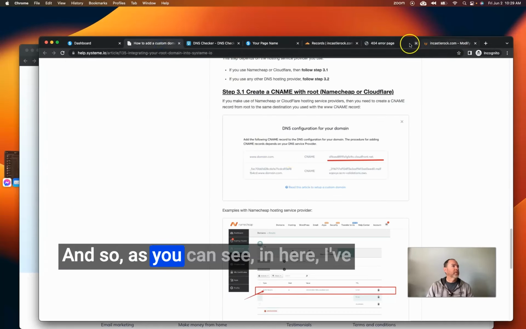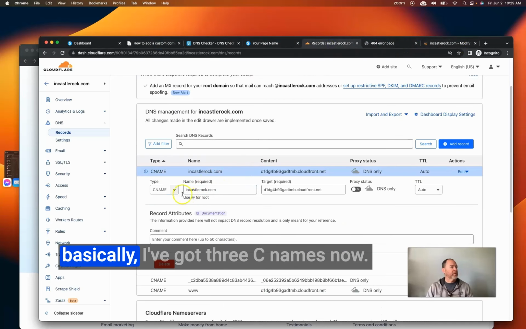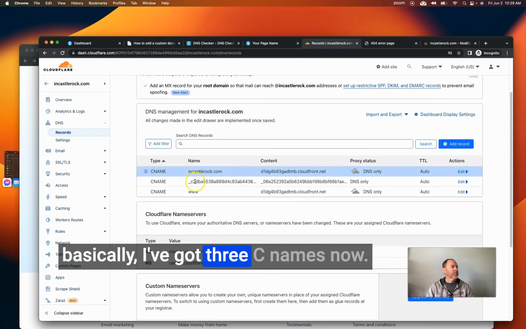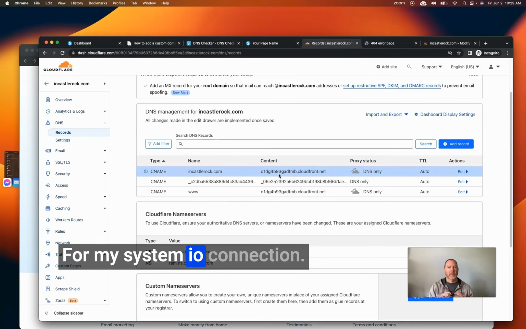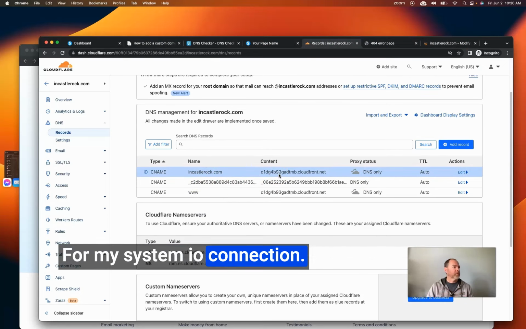And so, as you can see in here, I've got 3 CNAMEs now for my Systeme.io connection. So the www, this one with the crazy weird name, and then the root.